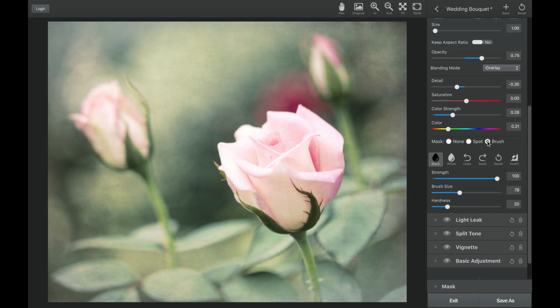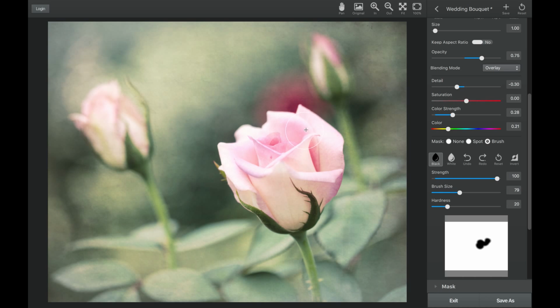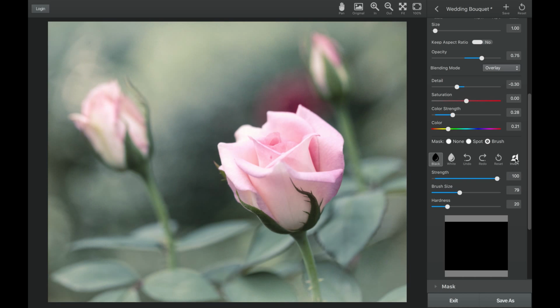The brush mask allows for you to make more precise and detailed selective adjustments. The white revealing mask and black concealing brush is selected by default, so you can begin painting out the adjustments immediately. To paint in the adjustments instead, first invert your mask to a black concealing mask and select the white revealing brush. The strength slider will control the strength and flow of the brush color that you've selected.